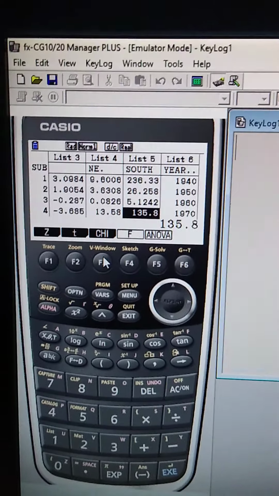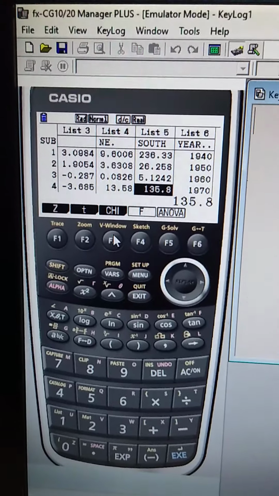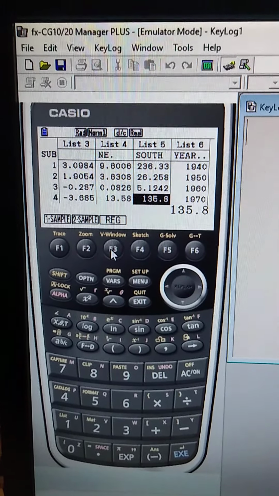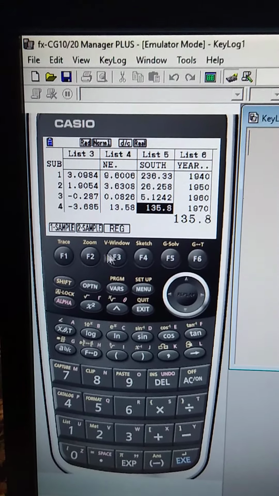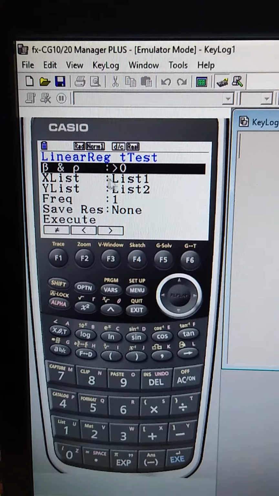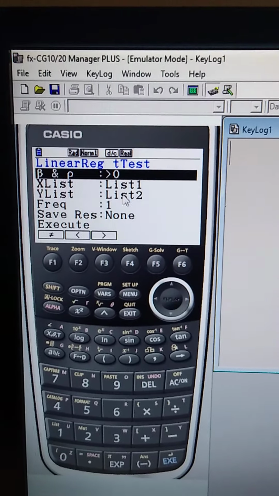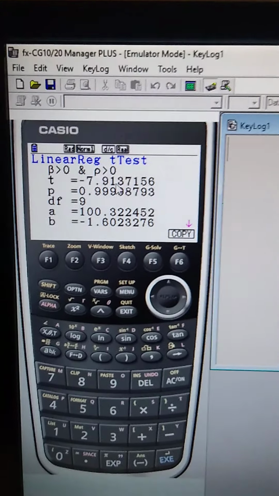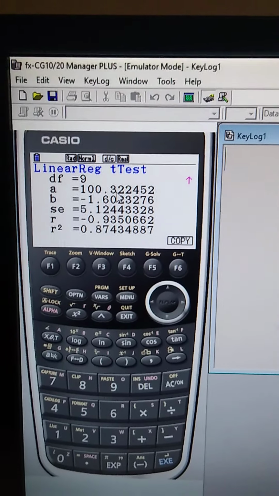in probably the beginning of next week, maybe later this week, and I hit test T, and then I go to regression. So again, let me go back and show it again. Test T, regression, and then we'll run a regression test. Now don't worry about the test results right now, we'll talk about that later. But when I run a test using my two lists, list 1 and list 2, it gives me the t-score and the p-value and all that stuff, but I'm not interested in that. Look what it gives me.